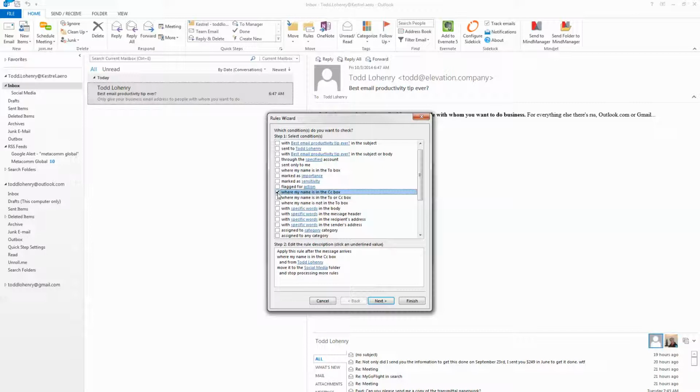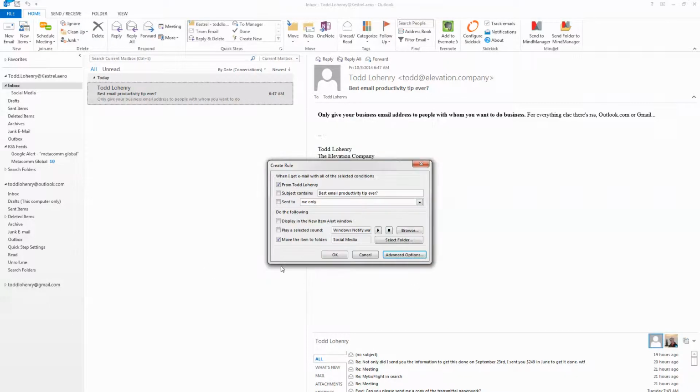So I could create a CYA folder, and anytime my name is in the CC box, have that content go over there where I can check it later. That way, again, only the most important emails are going to appear in my actual inbox. Everything else will go to a folder that I can check later.